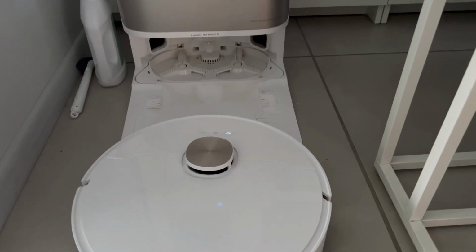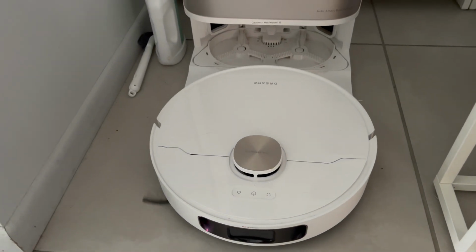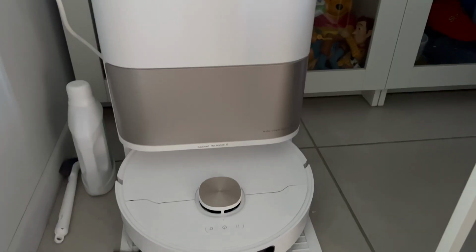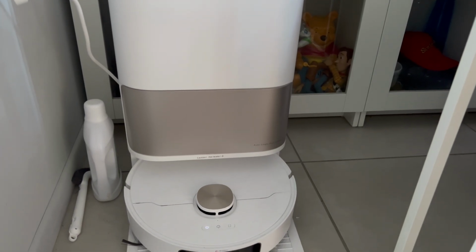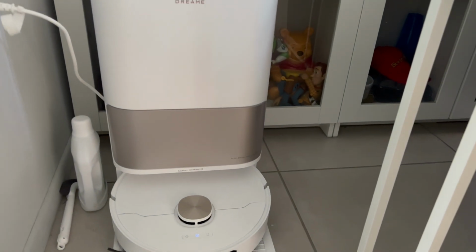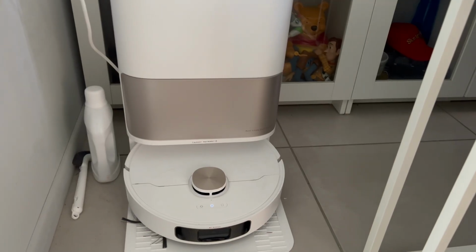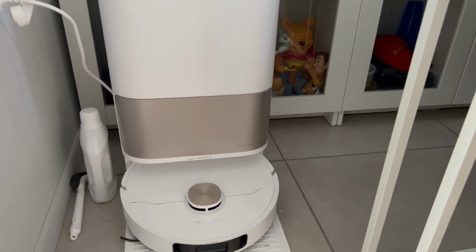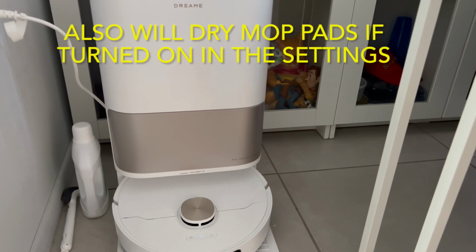returning to the dock now to charge, and it'll empty out the contents of the dust bin as well. This process is pretty noisy when it empties out. I'll give you a listen to it here. Start charging. Start auto empty. Probably 10-15 seconds to empty it out, and start cleaning mop pads. It cleans the mop pads, and then it'll charge.